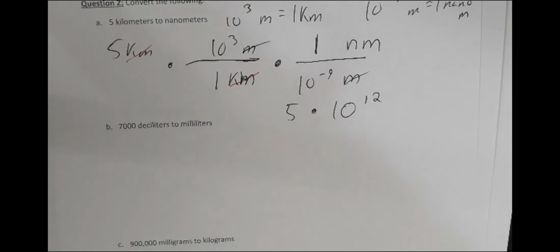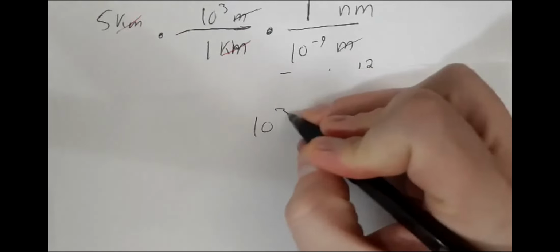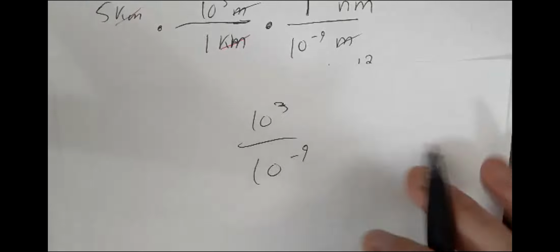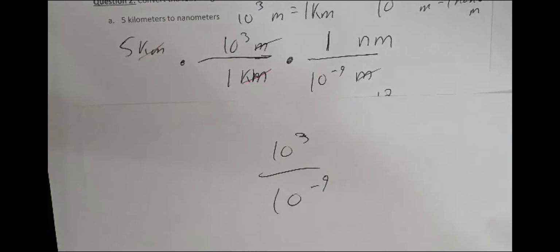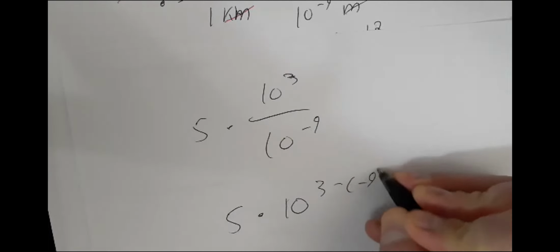So you added it. It's 3 and 9, it's 12 altogether. This comes from, I have these two things. It's like I have a 10 to the 3rd over a 10 to the minus 9. I can look at these two things as being sort of over themselves, and I'm multiplying this by 5. I'm trying to figure out what power of 10 this thing is. And so the rule is we keep the base. If it's a like base and they're either being multiplied or divided, if they're being multiplied, it's added. If it's being divided, it's subtraction. So this is like 3 minus a minus 9.